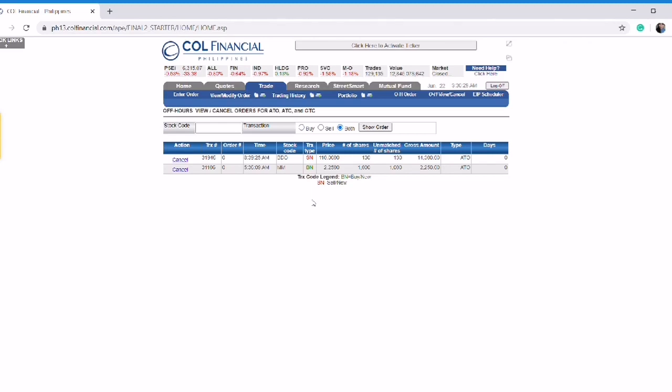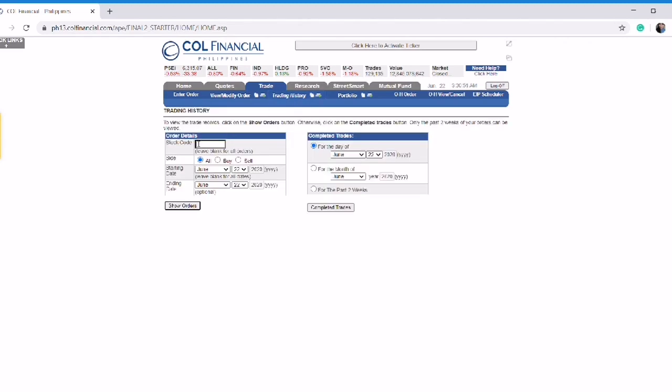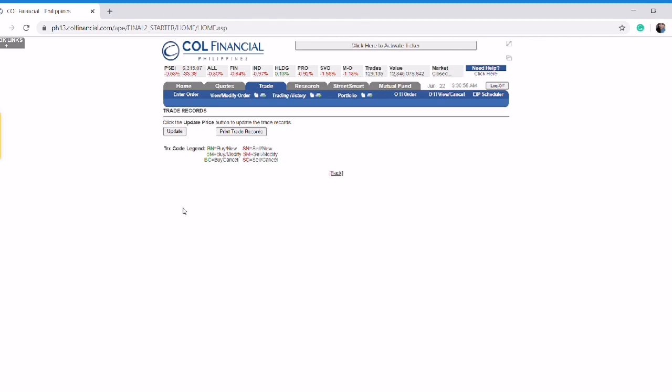So, yun. Para sa akin, mayroon yung impact. Kasi, noong nakaraan, nag-bid ako ng offline or nung close ang market ng 2.5 na MM. Tapos, pag-gising ko, na-execute na siya agad. So, feeling ko, mayroon talaga siyang impact. And then, sa trading history naman, makikita mo, tingnan natin kung meron bang lalabas. Feeling ko hindi kasi hindi siya online. So wala akong, let's see.